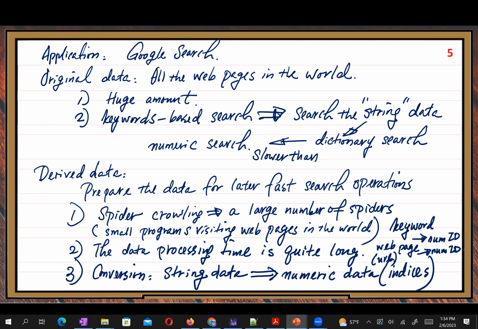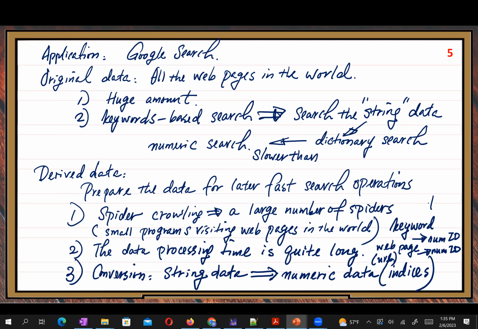The web page has a numeric ID, the keyword has a keyword ID, and there is a mapping, an association between them. The keyword ID and web page ID, you establish a relationship between them. That's the derived data.